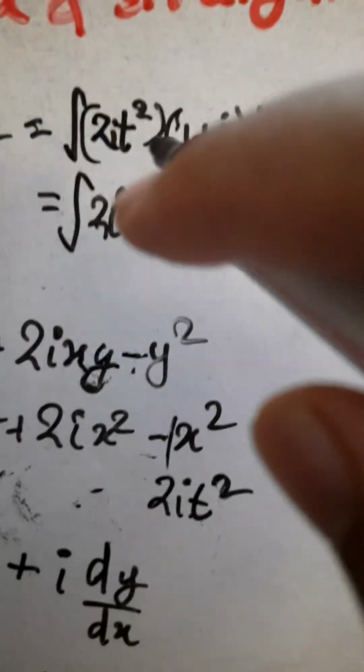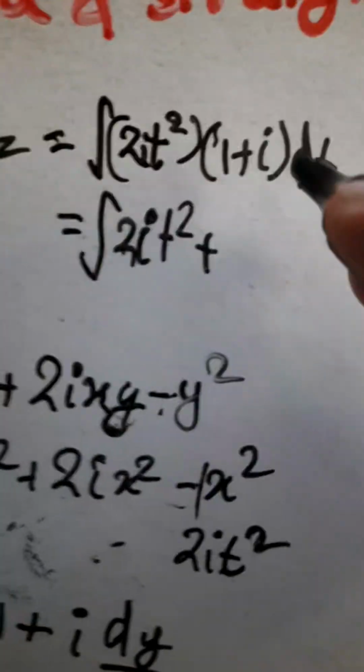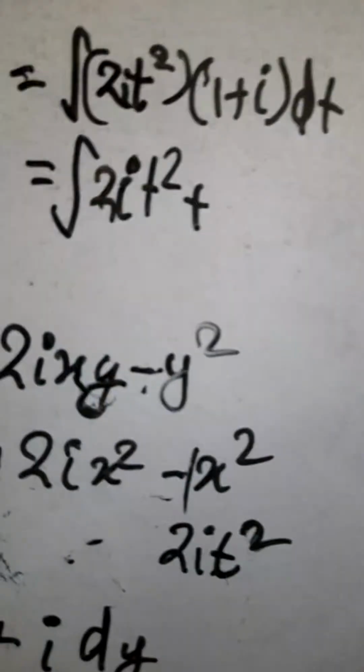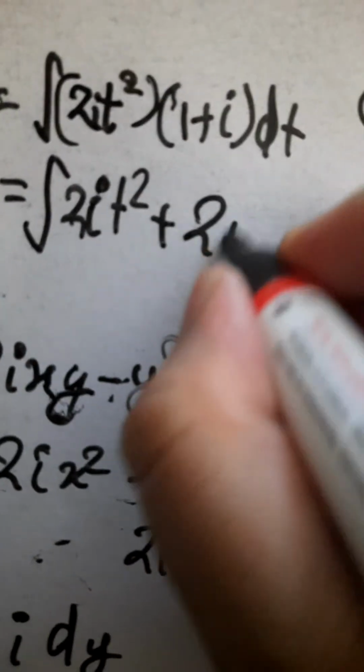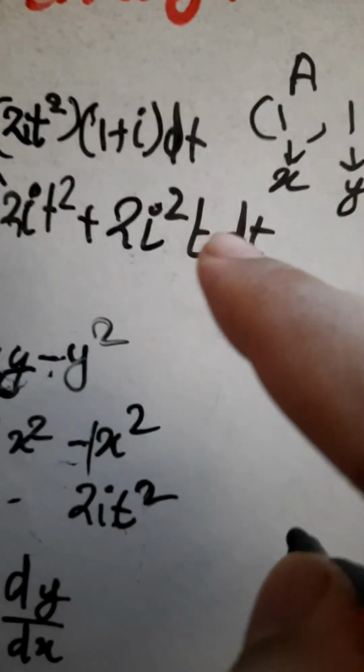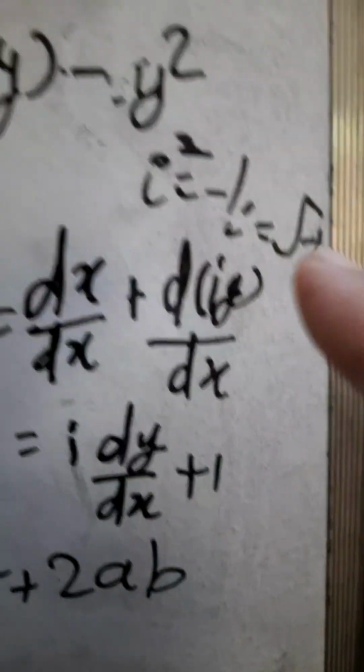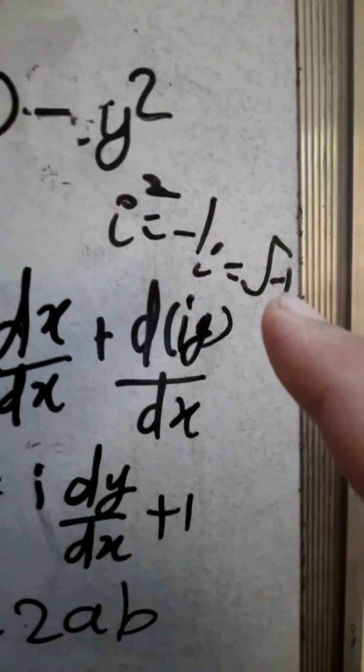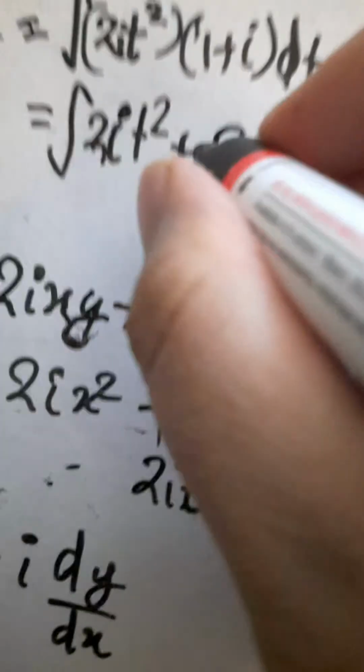So in 2it we have i already. Now again there is i. We are multiplying, and if multiplied 2 times they become square: 2 into i square t dt. Now you might recall, since here I wrote i equal to root minus 1, then i square equal to minus 1. Simple. So minus 1 we would take out, and it would become minus. So integration of 2it square minus 2t dt.